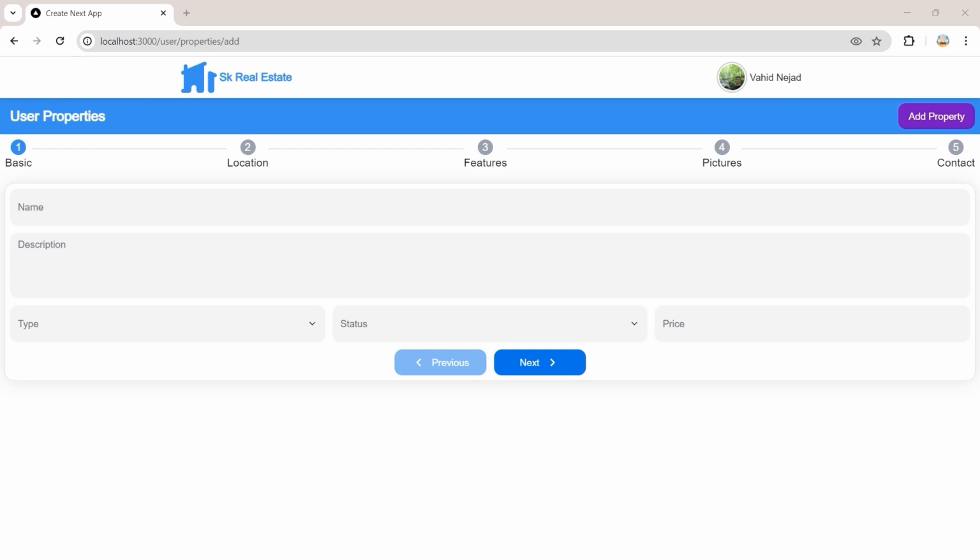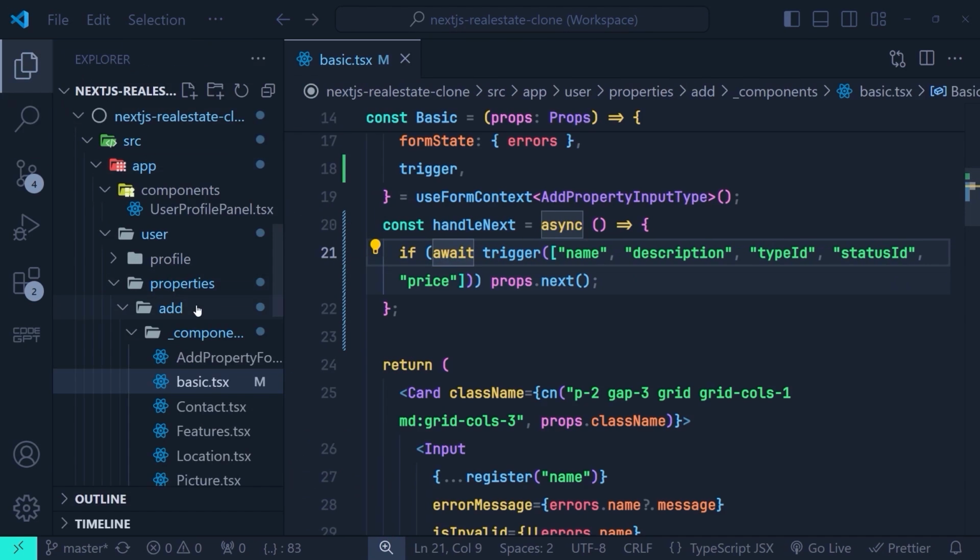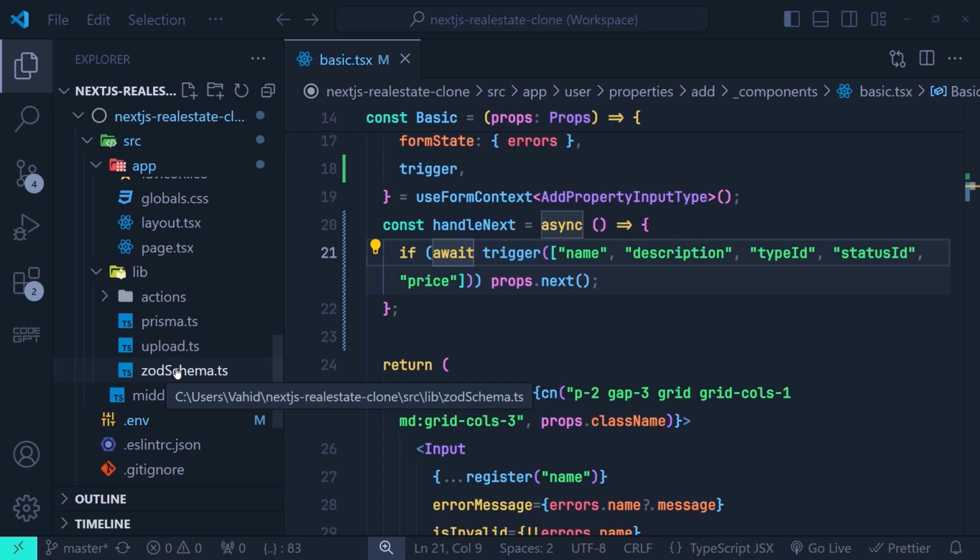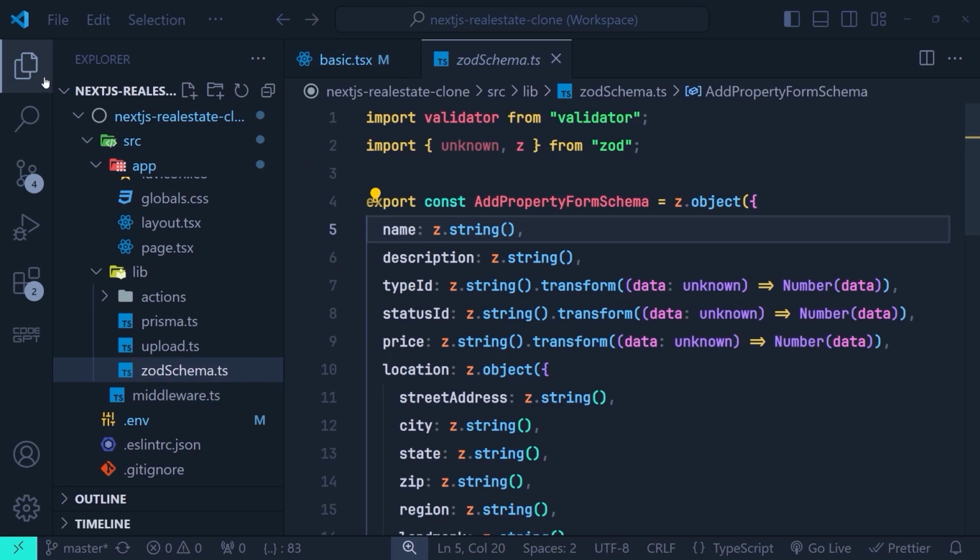If I get back to VS Code and go to the form schema, here in the Zod schema, we can see we said that the name should be a string, but we didn't specify the min length of the string. So the trigger will validate the form and check if, for example, name is a string or not. And then it will return true because name is an empty string and that doesn't raise any error.